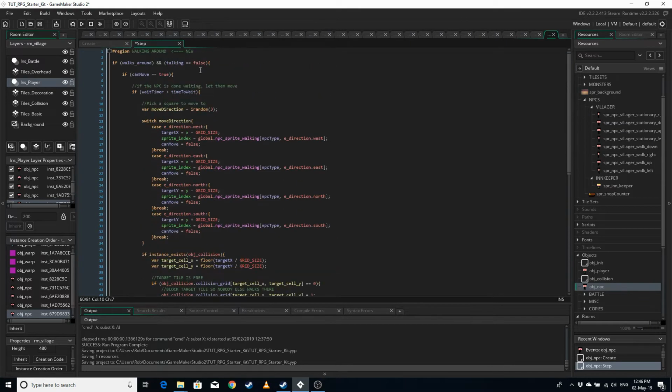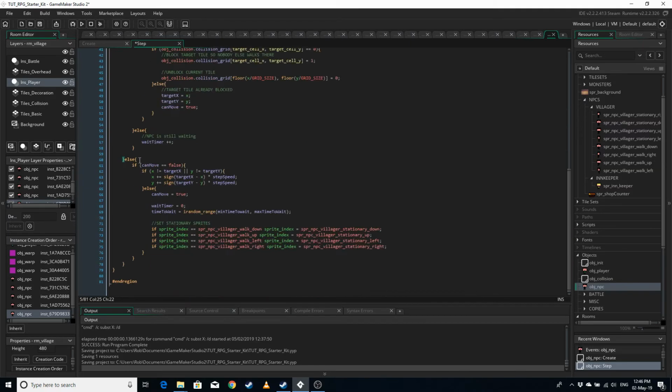And this, if can move equals true. So if can move equals false, which is this bit, it's the same as the player, apart from this here. I should probably change this as well, but we'll leave it for now. And this is extra as well, because we want the NPC to wait. And that is it for the step events.